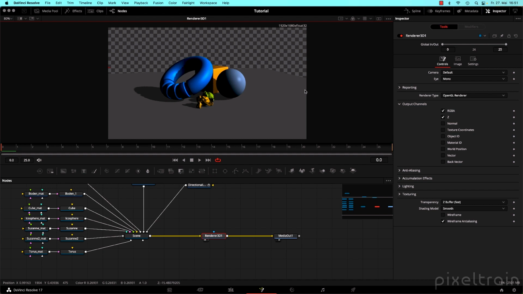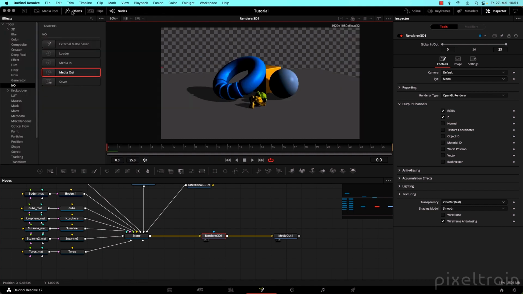Now let's talk about the first deep nodes. Let's go here to the effects, and if you go here into the effects now, you see that we have a subfolder with the name deep pixels, and these are the most common nodes here. But keep in mind that there are also some other nodes which use these deep pixel data which are not here in the list. We talk about them at the end of this tutorial. The first node we want to talk about is the Ambient Occlusion node.